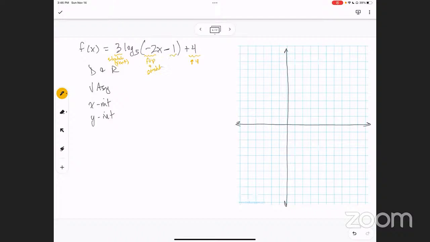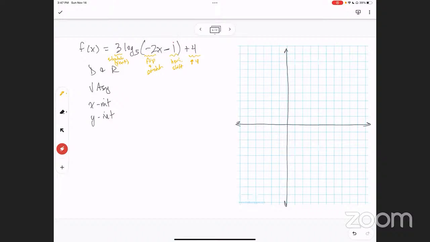And then this right here is a horizontal shift. And I'm not going to say left or right. This is the tough part. The trick with this is it depends on what the sign is right here. See how there's a negative there? So that actually makes this a negative. You look at that and you think, oh, I'm moving it right 1, but you're really not because of the negative here. You're really moving it the opposite direction.